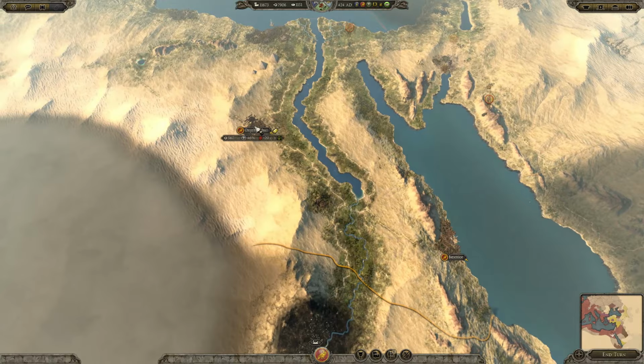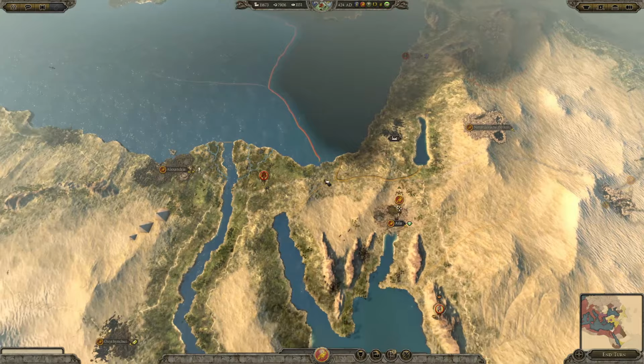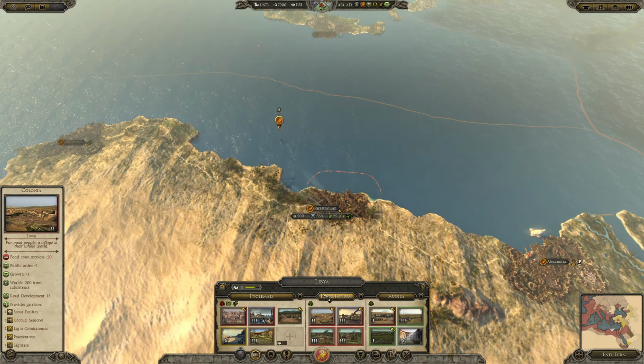I need one more general over here. We are stretching a bit too thin here. Even though the main push is going to go through Greece and then Turkey. At least that's what I'm thinking. So let's raise one army here at Paraetonium. We have our dear bases.